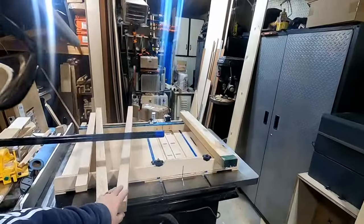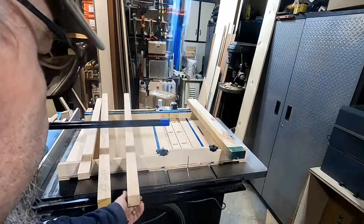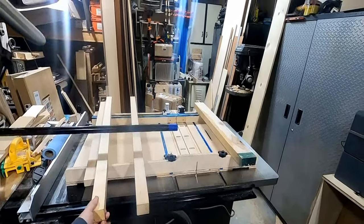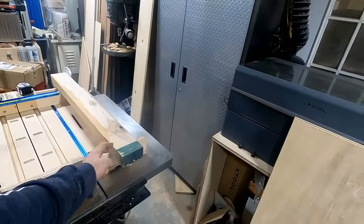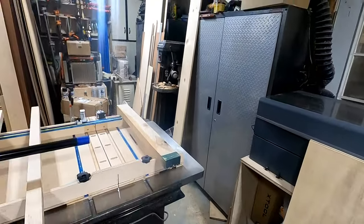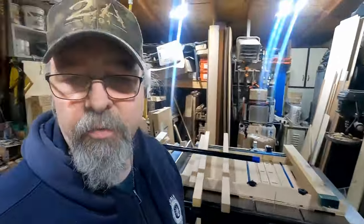So I got some hard maple here. This is 2 inch by 2 inch, 8/4. It wasn't a big beam wider than this. This is just part of it here, but we're gonna use that for the clamp down system on this board here. So I'm gonna get some of that stuff cut up, and I'll show you how we're putting it together.